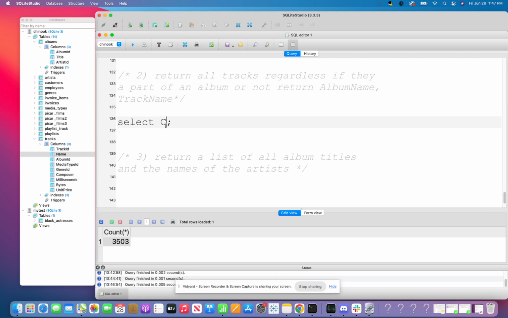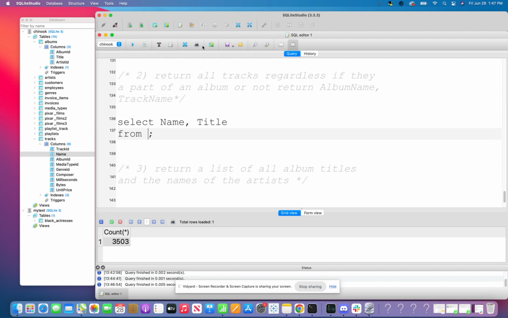So I want to select, let's say, name for the track. I also want to select title, which is the title of the album. Let's do that. Name and title. So from tracks, I'm doing a left join because I want to return everything from my left table.